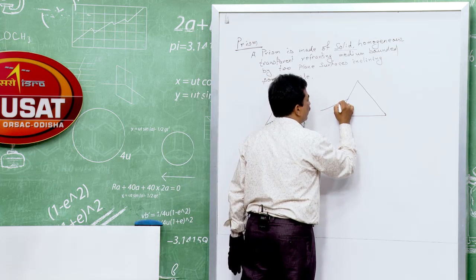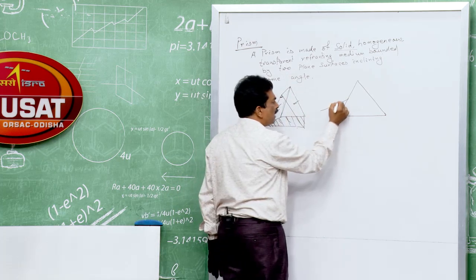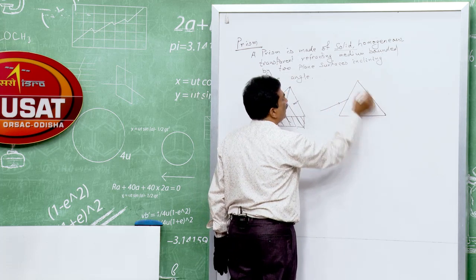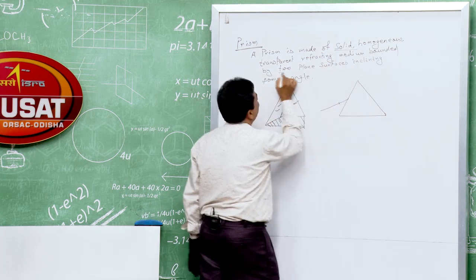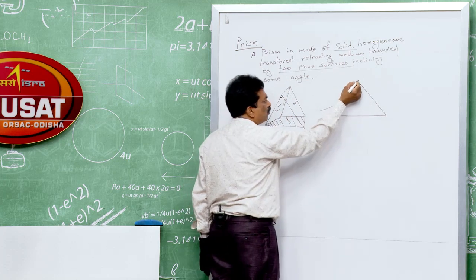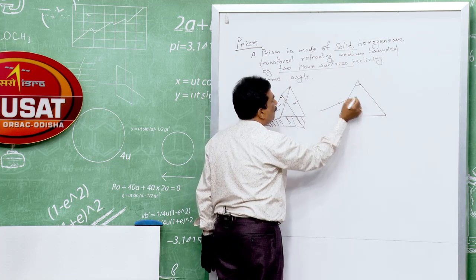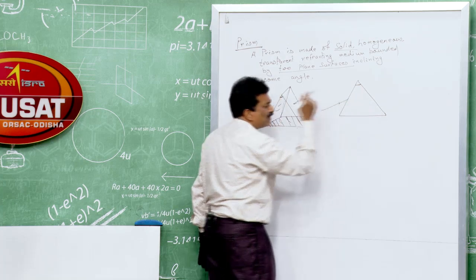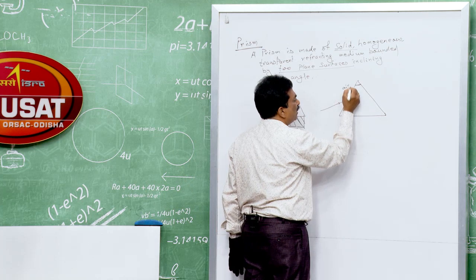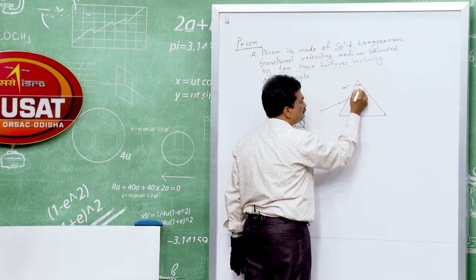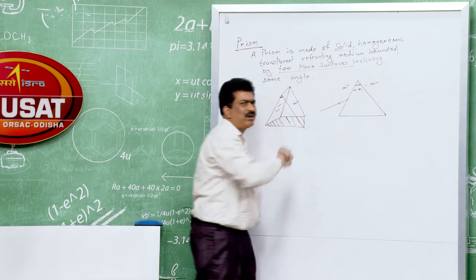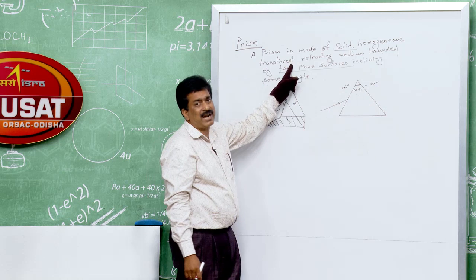Suppose a ray is incident. This ray is going from this medium to this medium. This is a plane surface, this is a plane surface, so it is bounded by two plane surfaces. This is the angle of the prism, and this plane surface separates the refracting medium; inside it has the refracting medium. This is air, this is the material medium, and this is again air. The ray is going from the rarer to the denser, and that is a transparent one.